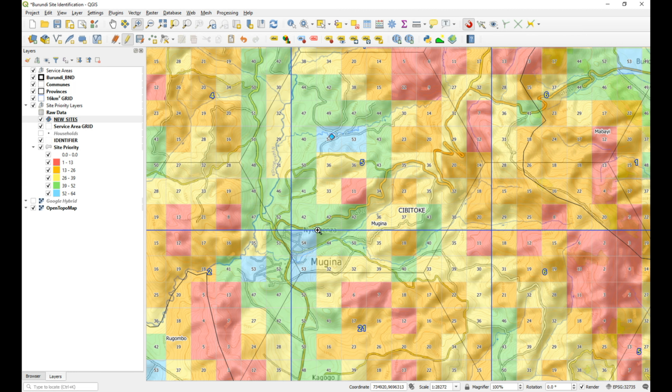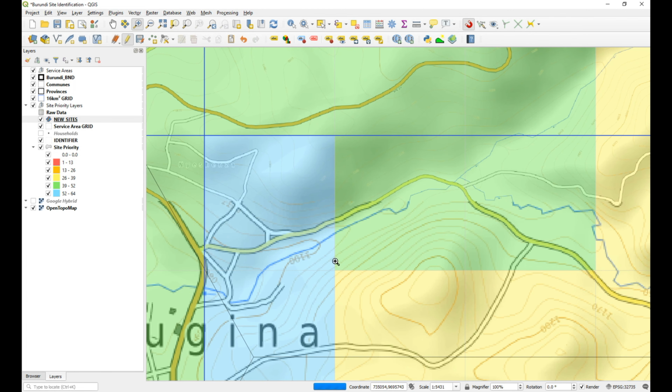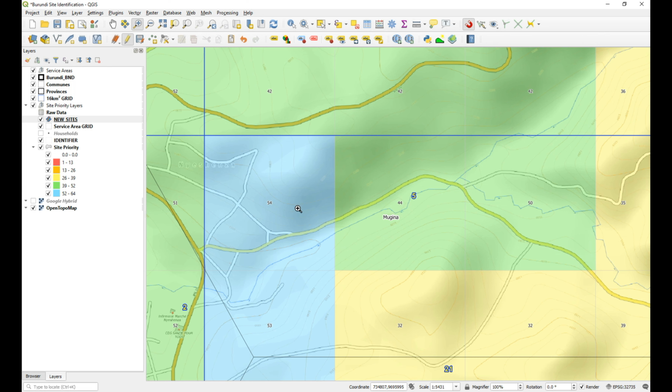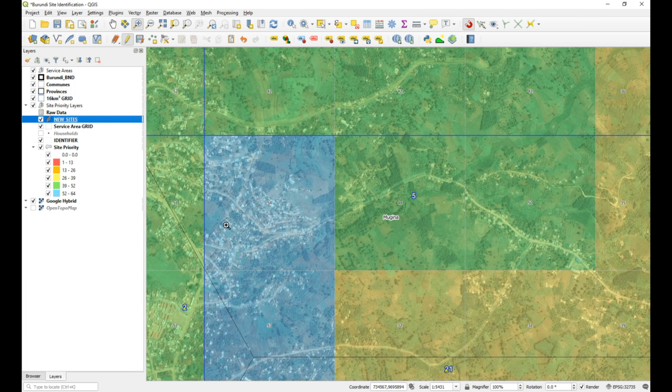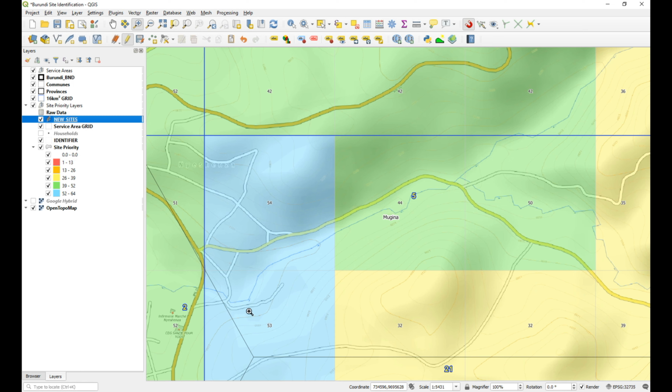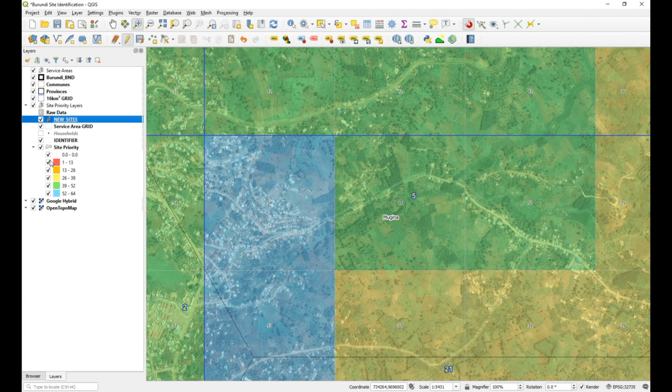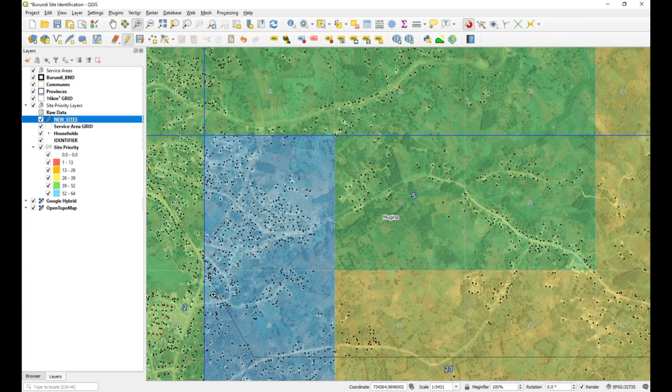So let's go and identify a new well point, maybe down here. Okay, that's a bit of a hill. This one's quite high. Maybe down here next to the river. Don't want to be too close to the river in case it's on a floodplain, let's say. If we turn on the satellite image, there's quite a lot going on here. Quite a high population density. So that might affect where you want to put the site. Let's say, for instance, we decided, okay, let's just turn this on again. Okay, we can't put it there because there's a whole lot of houses there. And you can turn on your household layer as well if you like.